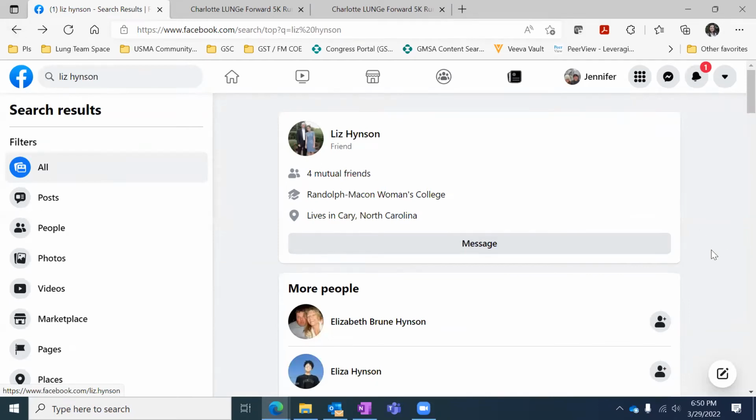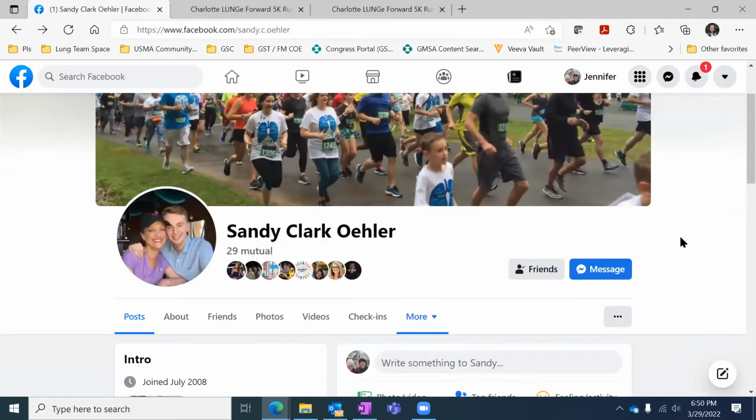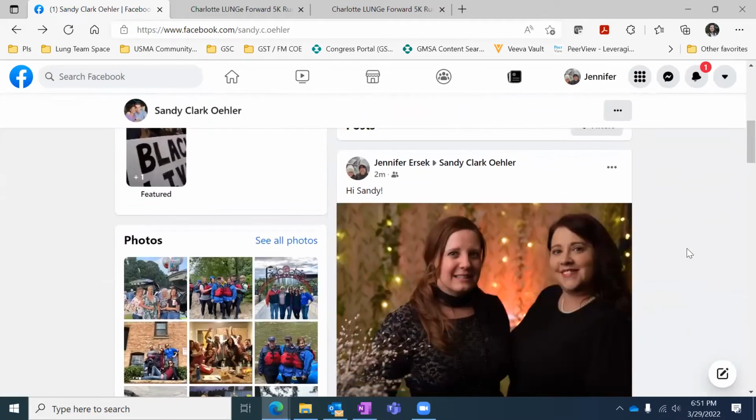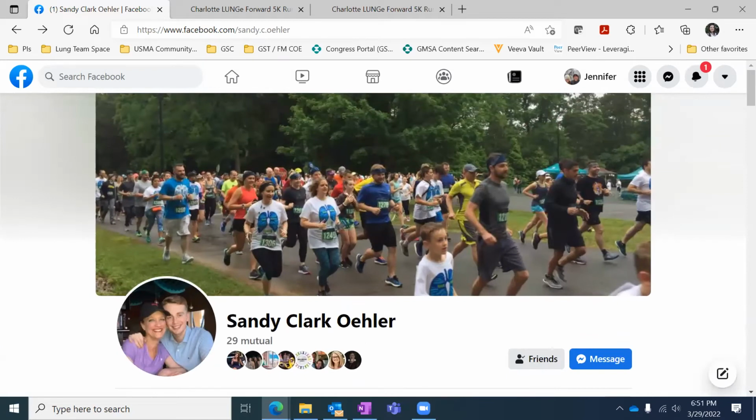Okay, so we covered sharing of a post. I want to go for about 5 more minutes and then take a short break. We talked about sharing posts, we talked about sharing now. There are a few different options in the Facebook guide that's posted on the charlottelungeforward.org website that you can look through, how to share to a group versus a friend's profile versus a page, that kind of thing.